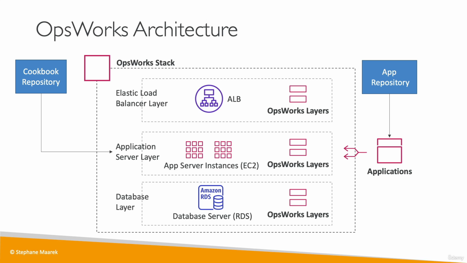So as you can see, this is quite simple. This is just the same as what we've seen from before. For example, using our 3-tier web application, or even if we're using Beanstalk to deploy our application, this would follow this kind of layer. But the only reason why you would use OpsWorks in AWS is that you were already using Chef and Puppet before migrating to the cloud, and you wanted to reuse your Chef and Puppet templates to work on AWS. In that case, OpsWorks is going to be the service for you.